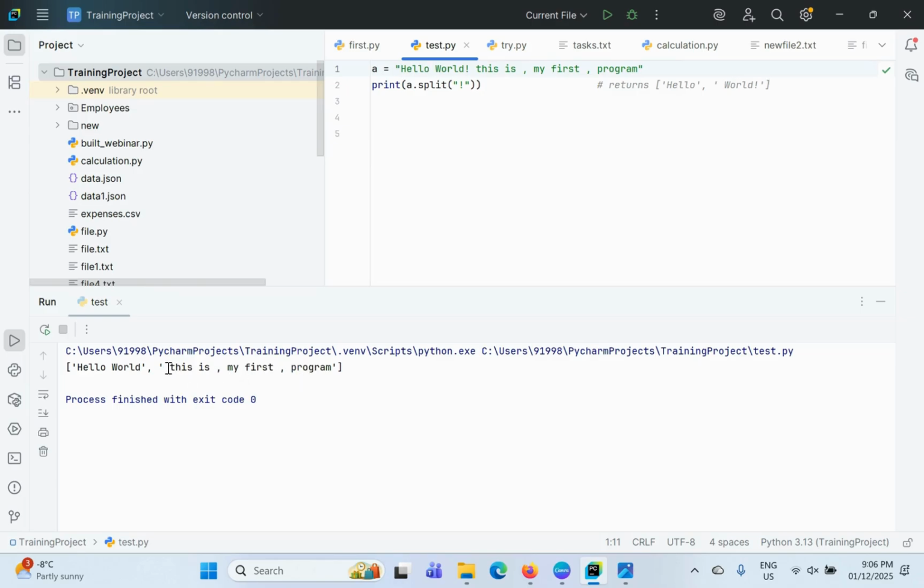But this whole thing, this is my first program, is enclosed in single quotes, right? And hello world is enclosed in single quotes, because between these two only one exclamation sign is there, so it is dividing from here. This is how you can use the split function.